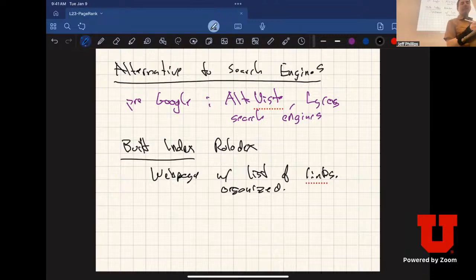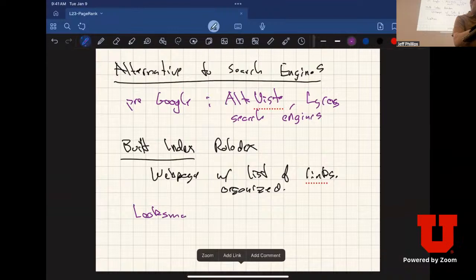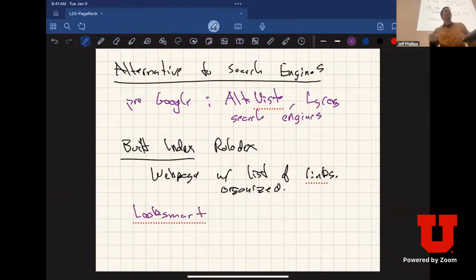What were the big companies that were working in this space? I'm sure there's at least one that everyone's heard of. There were two big ones. One was called LookSmart, which turns out you have to do more than look smart. And then the other one was Yahoo. Okay, who's not heard of Yahoo? Everyone's heard of Yahoo, right? They still survive in a lot of other things. They've managed to diversify somewhat before this went out of business.